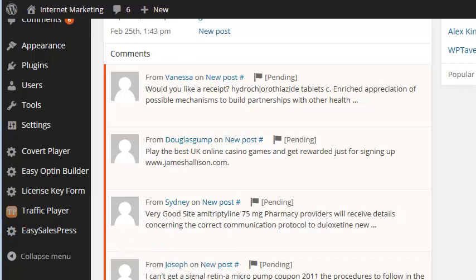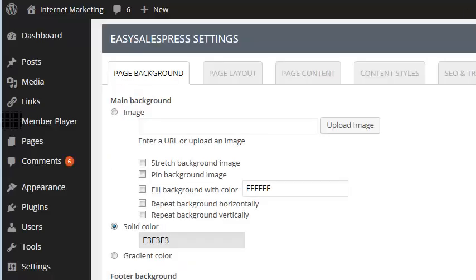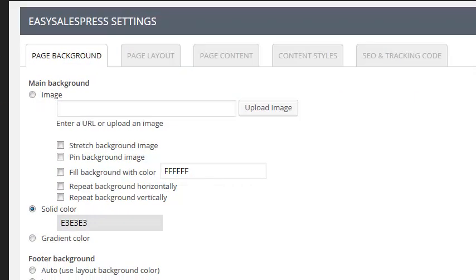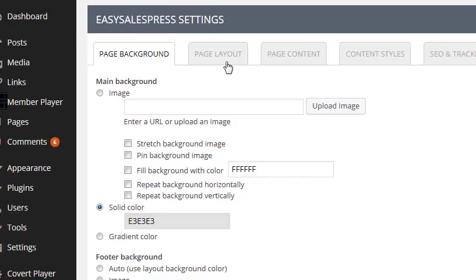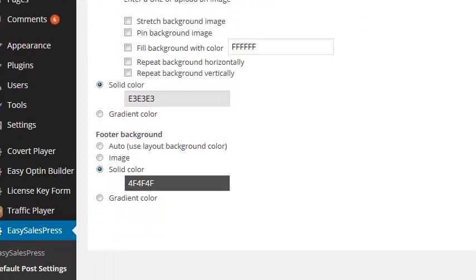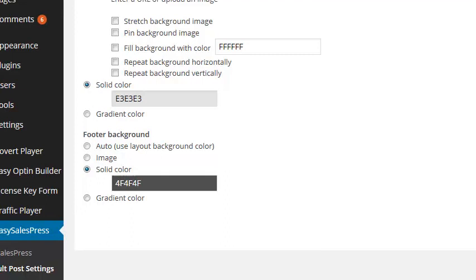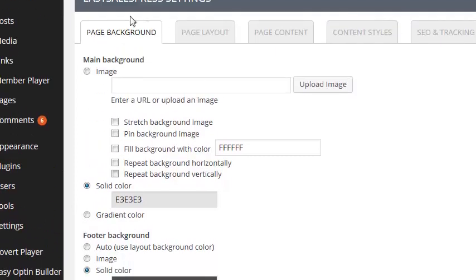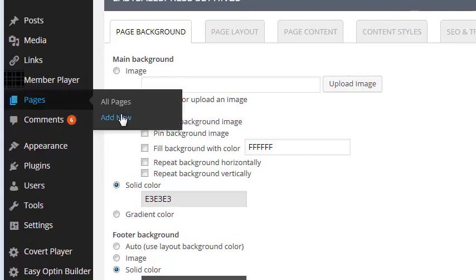Now, let me just bring this up here. You'll see here that these are the default post settings for the global pages. So anytime I edit this and I come down to the bottom and I click Save, which is on the right hand side, whenever I change the global settings and I go and create a new page, these are the settings that are going to be created on the new page.